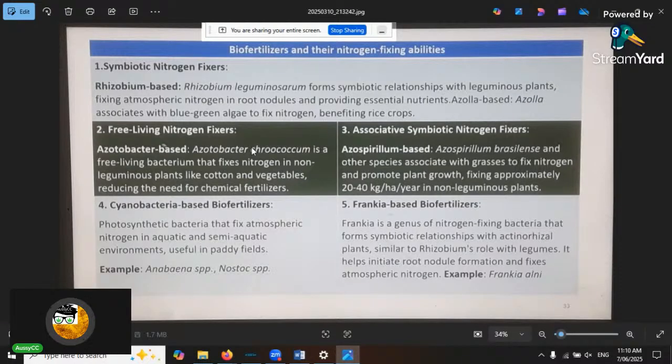Where at the top, Rhizobia needs legumes to work with. So if you get some Azotobacter, it's sweet as. You just go and put it in your fields. Even if there's no plants, it'll still function and produce nitrogen.